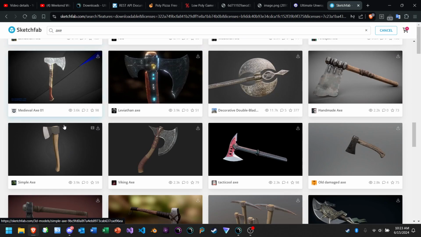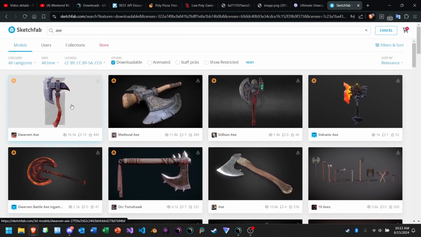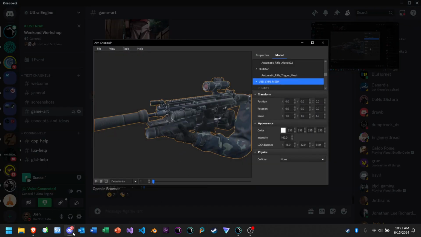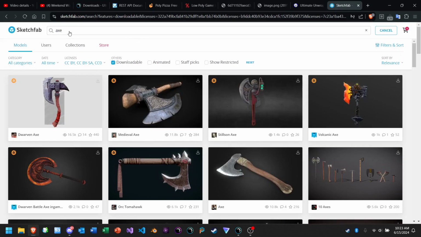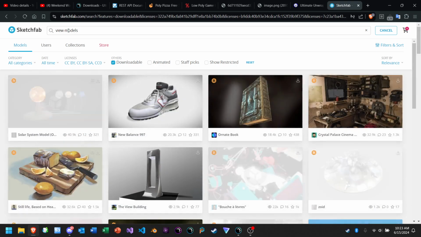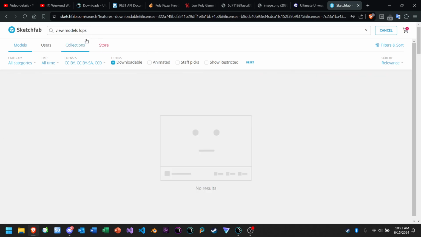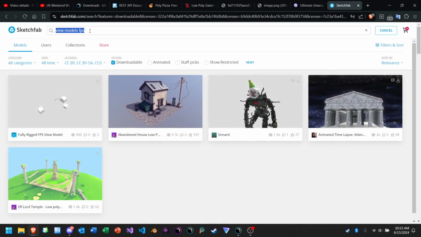Some other stuff you just can't find. Animated characters are hard to find. View models like this you will not find. Let's try it. Actually, no, you will find some. They won't be free, but you will find some. View models, FPS hands.